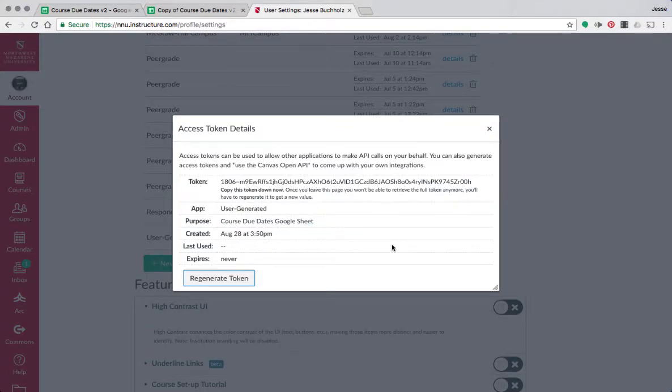This is really, really important. This token is what you need. So I'm going to grab this right here. You can double click in here, or triple click to make sure you get everything, but make sure that you copy the entire thing. Once you close out of this box, there's no way to come back to this token. You actually have to delete that integration token and then create a new one altogether. So again, make sure that you have all of that information together.